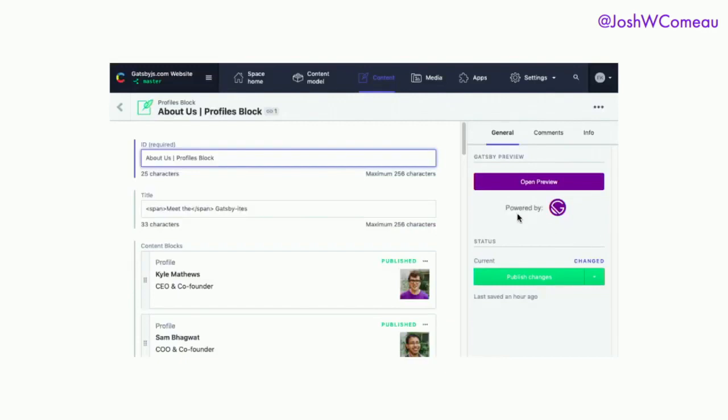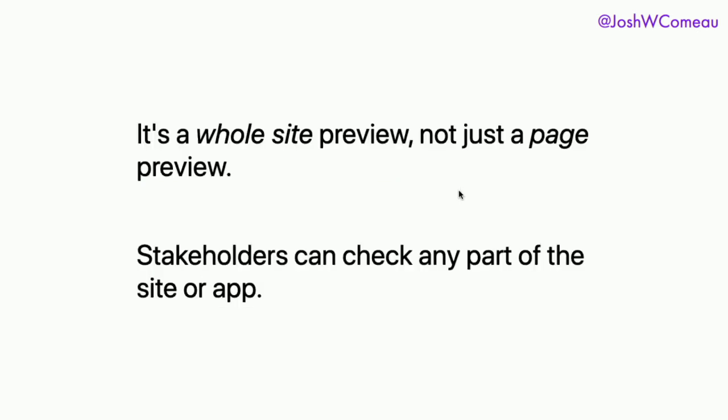The idea is that inside your CMS now, you get this new block. And essentially, every time you edit a field, Gatsby's running this process in the background, where it's rebuilding your site. It does it in develop mode, the same way that you do on your own computer, so it's super fast. And it gives the content creators this real-time feedback. What's cool about this, too, is that on WordPress, you're just previewing a page, whereas on this, it's your entire site. It gives you a URL you can share, so stakeholders can check it out.